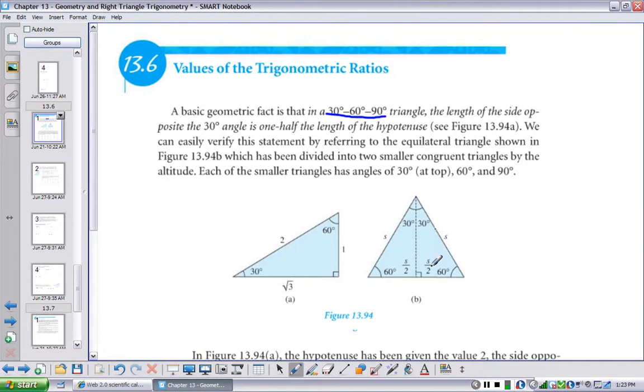An equilateral triangle, all the sides are the same length, which means that all of the angles are the same. So if we bisect this top angle, then we divide that angle into two angles with each being 30 degrees. And if we bisect that angle, we're going to come down and bisect this line. So instead of this whole bottom base of this triangle being S, it's going to be S over 2. So we have two triangles. Both are 30, 90, 60 degree. Okay.